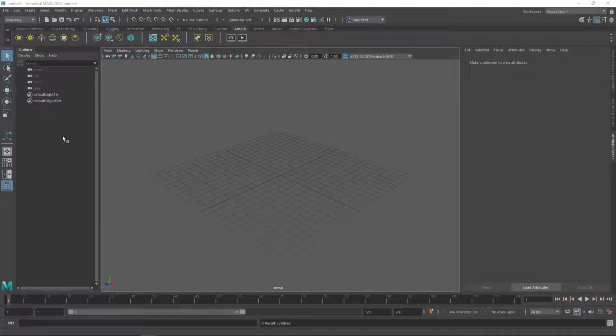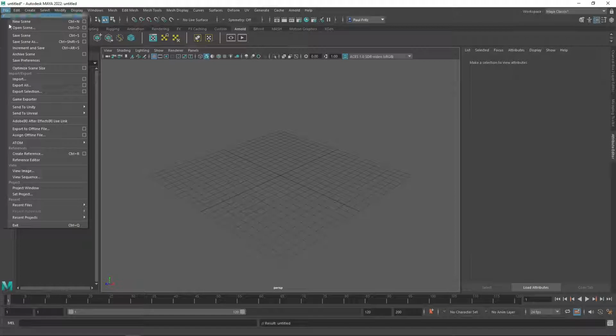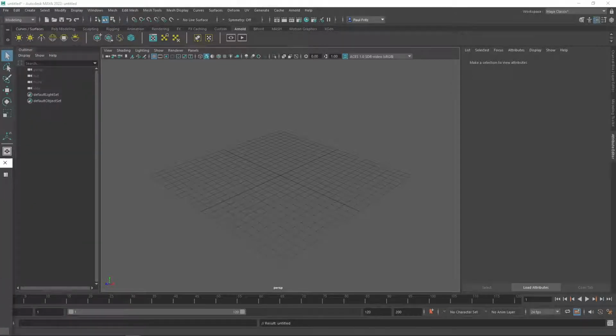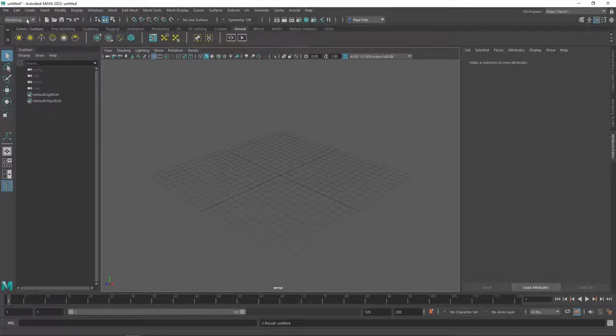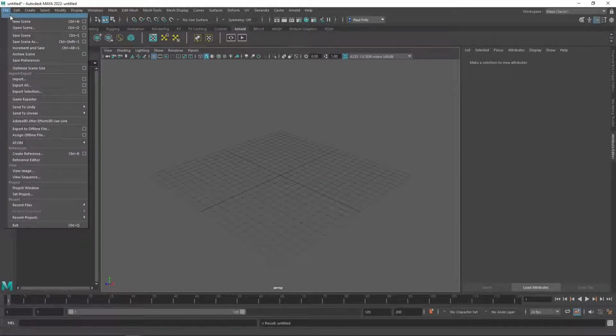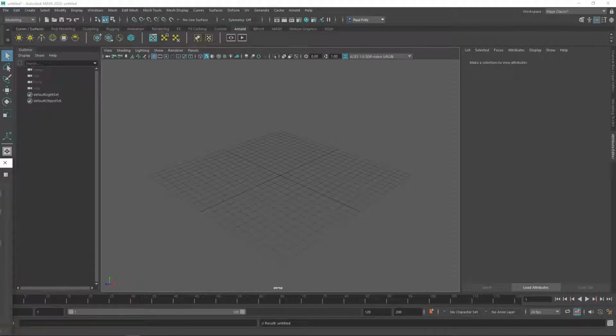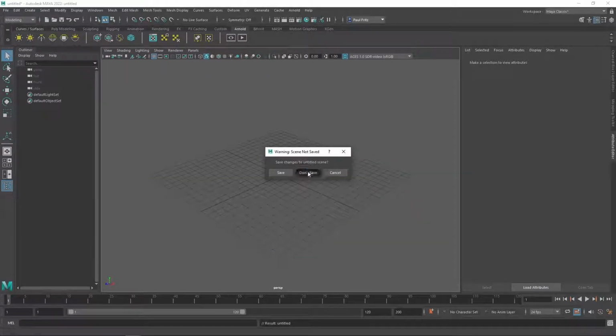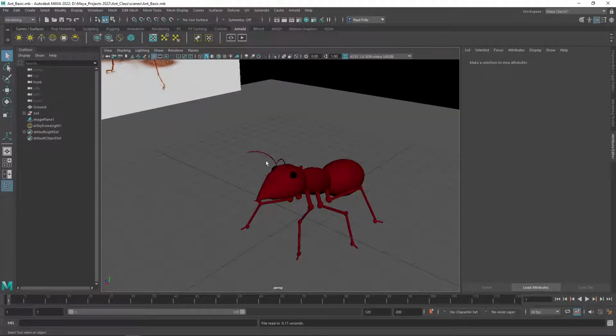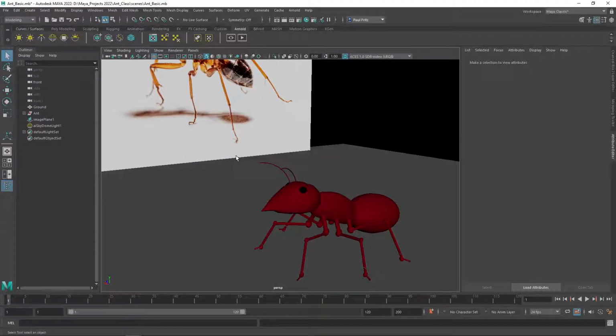All right, so again, we just opened up Maya, and I'm going to go ahead and set my project. And again, I'm going to set it to my current project that I'm using. And then I'm going to go to File, and I'm going to go ahead and open scene all the way up here at the top. And all my windows are opening up on my other screen, so sorry for that. So I'm going to go ahead and open up this project. Do not save the blank screen there. Okay, so this is where we left off.